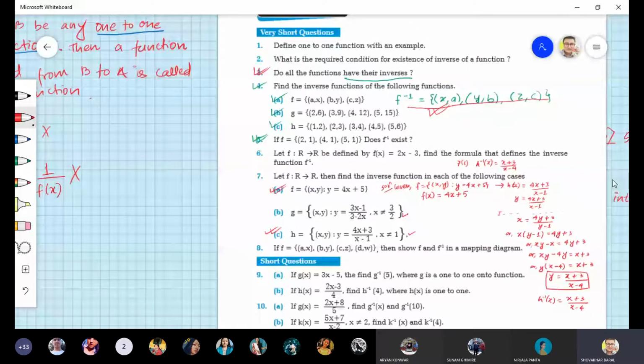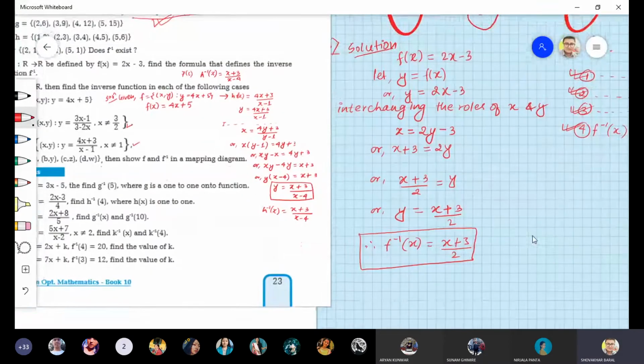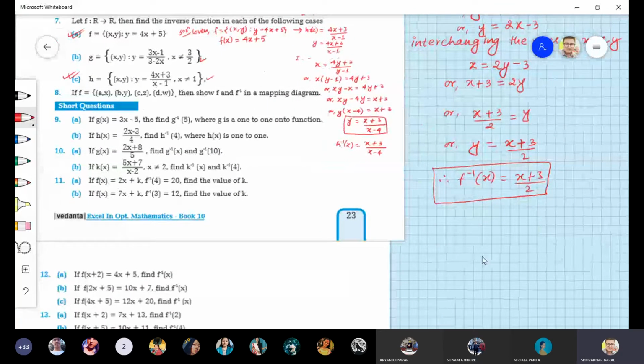Why have we calculated the inverse? Let me guide you in this question. We already found f inverse here, maybe around question number 7A. f inverse x is given here. So if I need to find f inverse 2, or any functional value like f inverse 4, f inverse minus 2, f inverse minus 3, I just need to simply plug the value of x with 2 in the function f inverse x.